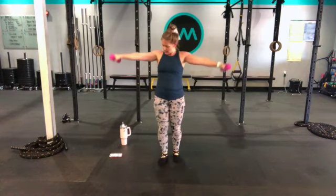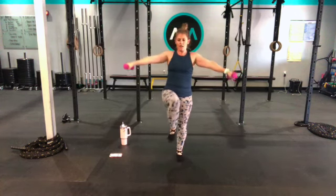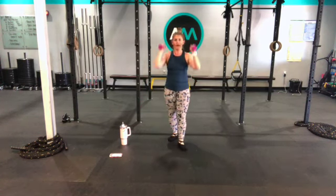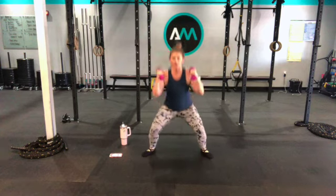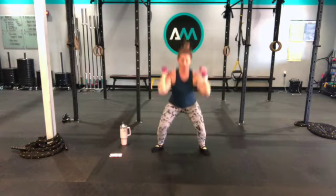Breathing. The good news is we only have one more time for this after this move here. All right, rest. All right, back to those jacks with the shoulder press, okay? If you guys want to drop your weight, you can still do this without weight. Here we go. Out, press. Out, press. Out, press.